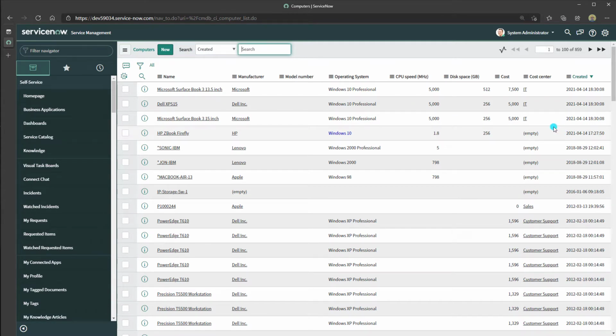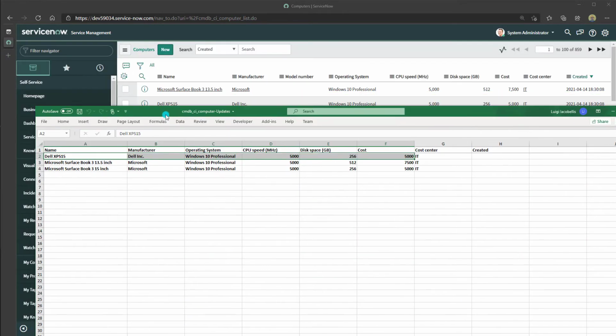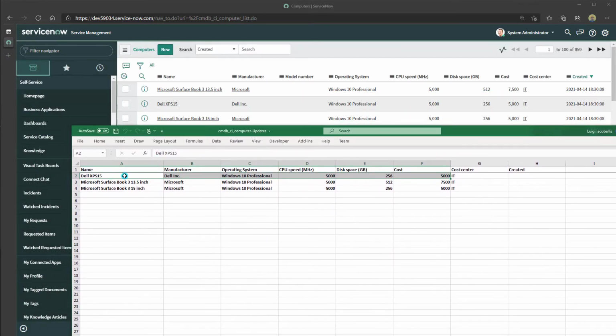And you can see here these top 3 records were created on April 14th. Okay, and you can see here again our Microsoft Surface Book, our Dell XPS, and our Surface Book 3 15-inch. And just for verification, I'm going to pull up my spreadsheet here, and you can see that these 3 records correspond to those records that were imported.